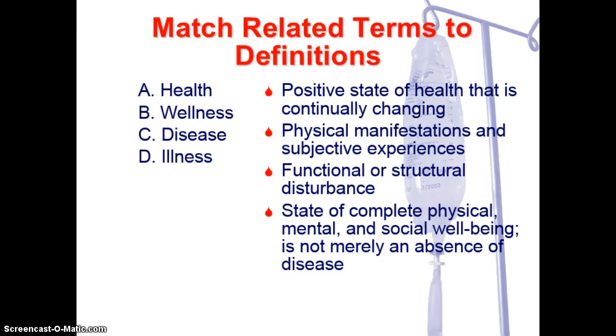After you've taken a moment to do those: a positive state of health that is continually changing is wellness. Physical manifestations and subjective experiences is illness. Functional or structural disturbance is disease. And a state of complete physical, mental, and social well-being, not merely an absence of disease, is considered health.